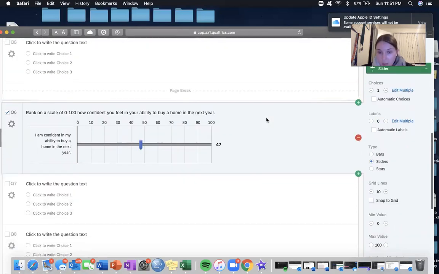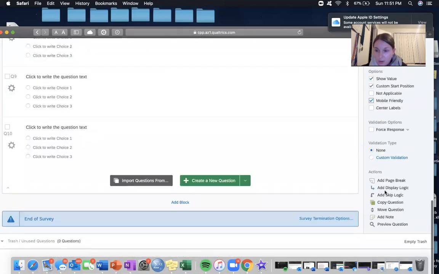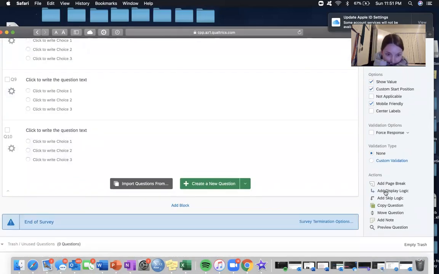So what you would do there is, let's say you make a question, right? And you say, okay, this is what I want it to look like. But you want to see what it would look like to the participant. Like I mentioned earlier, you can preview it. Let's say you want to preview just the question. You don't want to go through the entire thing and preview the survey. You can do preview question.